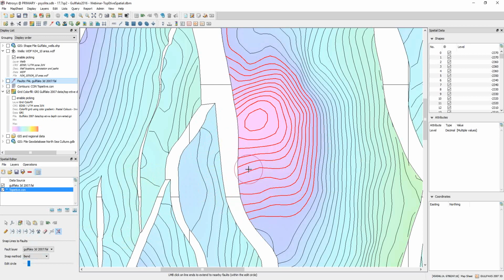So now that I've just snapped all those contours onto the fault, I'm going to show you some of the ways that we can create a polygon, which could be used maybe in volumetrics in Petrosys, and how we're able to do this from a number of different features. Within Petrosys, if it's a closed contour like we see here, it's easy enough just to export that to a polygon. It's a right mouse button click and export to polygon.